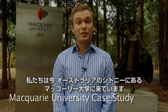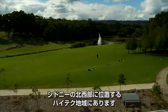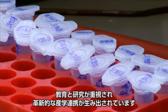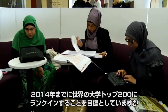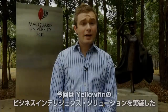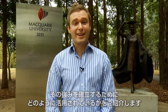We're at Macquarie University, Sydney, Australia. Established in 1964, Macquarie University is located in Sydney's Northwestern High Tech Corridor. The university has a strong teaching and research focus and creates progressive industry partnerships. For Macquarie University to reach its goal of being recognised amongst the world's top 200 universities by 2014, it needed an edge. Today, we'll show you how Macquarie's Datamark platform, powered by Yellowfin's business intelligence solution, is being used to give Macquarie University that edge.